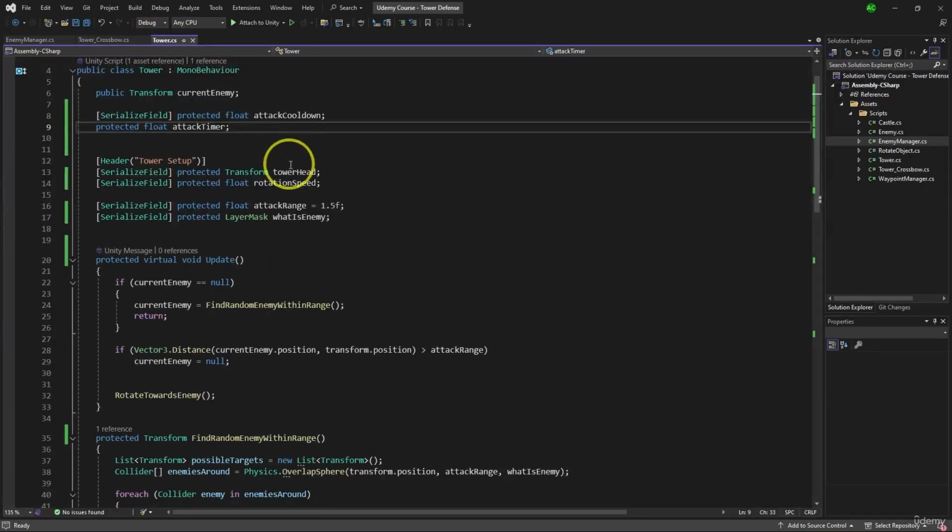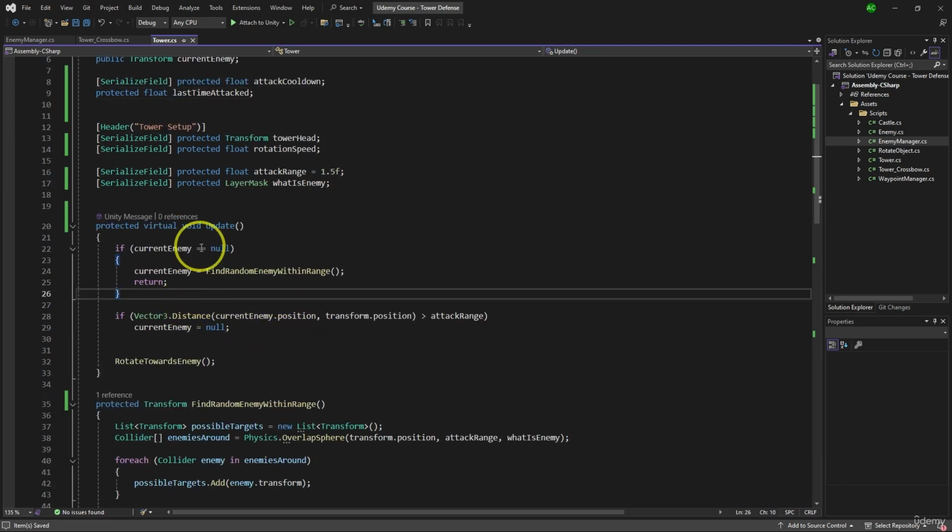All right, so let's talk about this. Instead of attack timer, we're gonna use last time attacked. This is just an alternative way of making a cooldown. And last time attacked will be equal to time.time every time we call the attack method. And time.time returns the current time in the game. And if we use time.time next time we want to attack and compare it to the last time attacked plus cooldown, we're gonna see if we're ready to attack again. Because if enough time passed since the last attack, then we are ready to perform another attack. That's the logic.